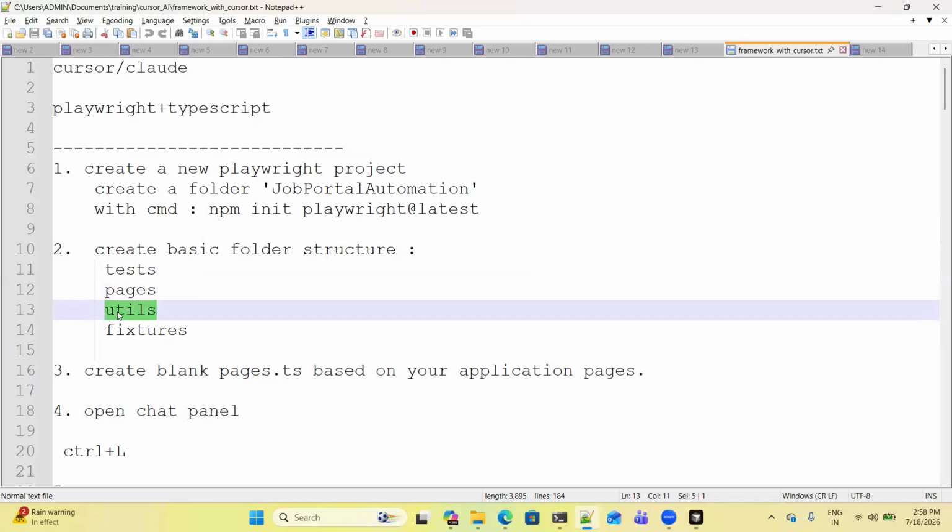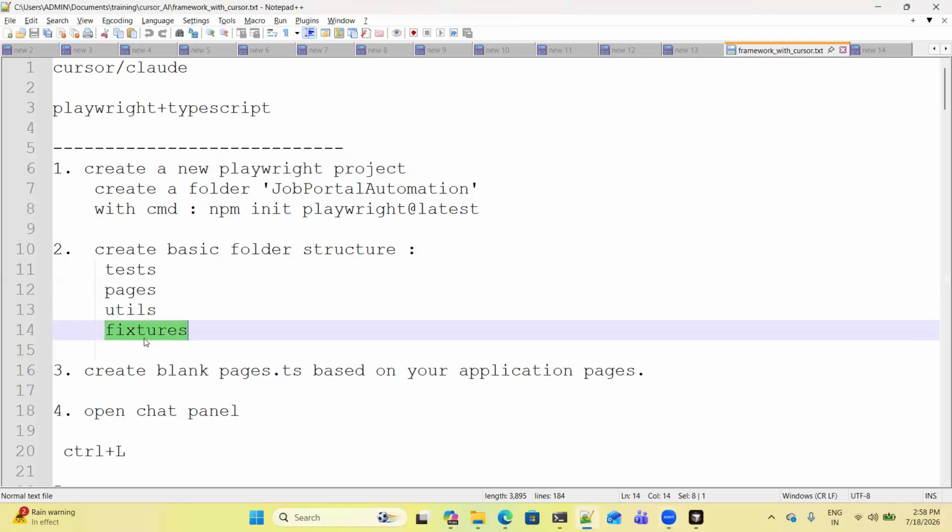Utilities are generally required for your testing whenever you need something on your test data part, or let's say you want to get today's date or some random number. Those things. You can create your own utilities which will help you in your automation. Then fixtures.